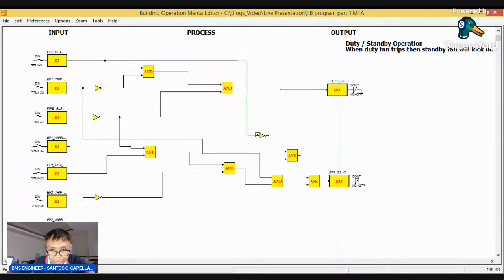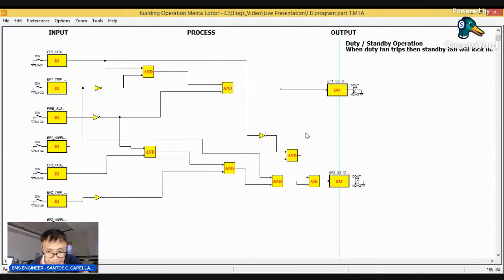I'm covering if it is not in auto, then this one I will use it here. So this is the first condition wherein I can start the standby fan.